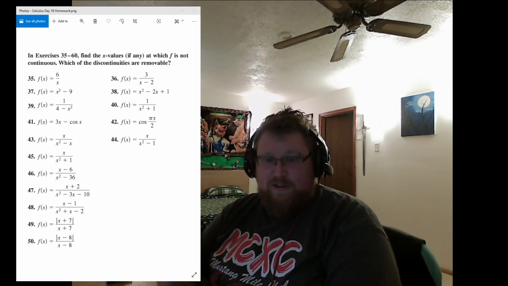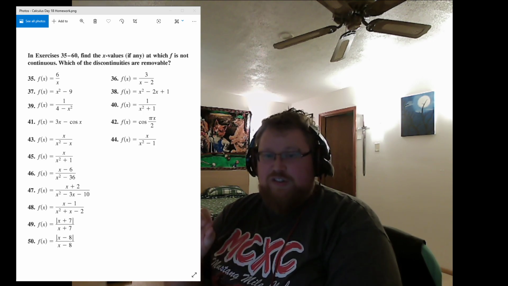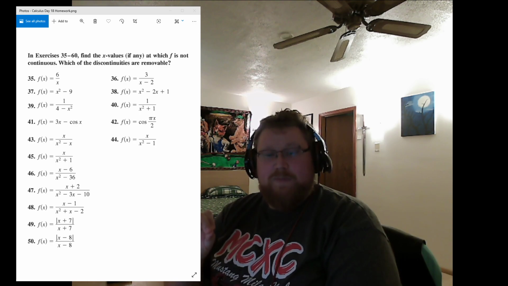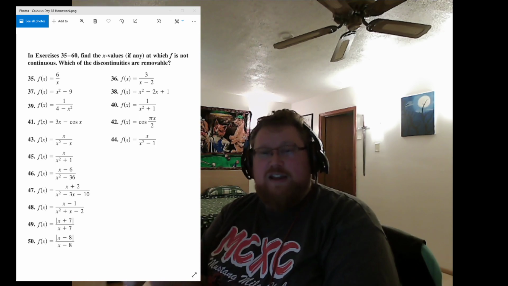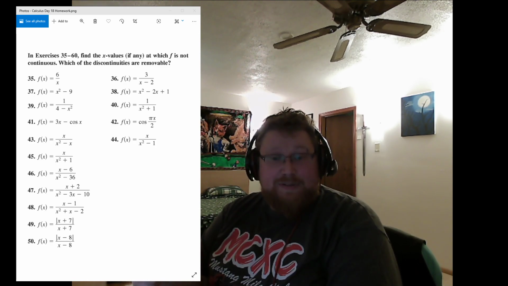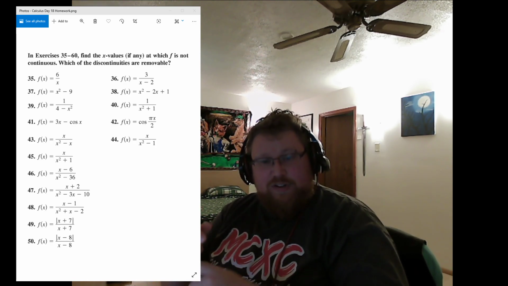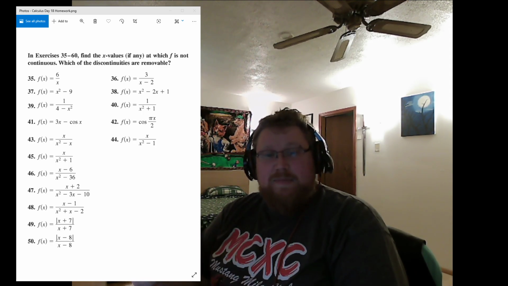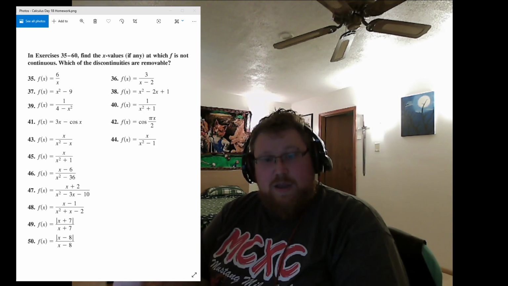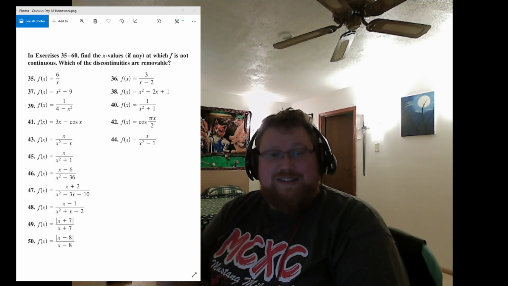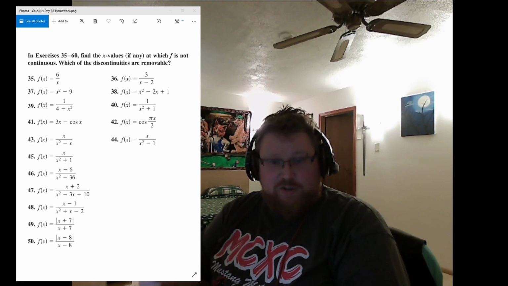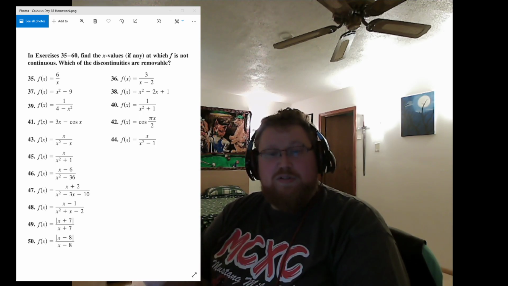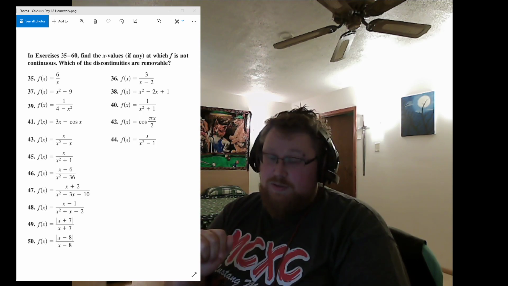And again, if you can factor it, you can determine that easily. Look to the denominator to answer that question. Look at the bottom of your fraction to answer where is discontinuity. Look to the top to see if anything cancels, to look to see if it's removable or not removable. One more time. Denominator dictates continuity, but the top, the numerator, dictates the type of continuity. Is it removable because they cancel? Is it non-removable because they don't?